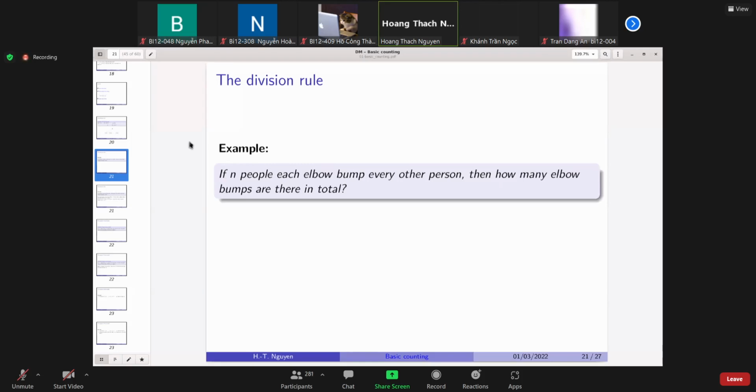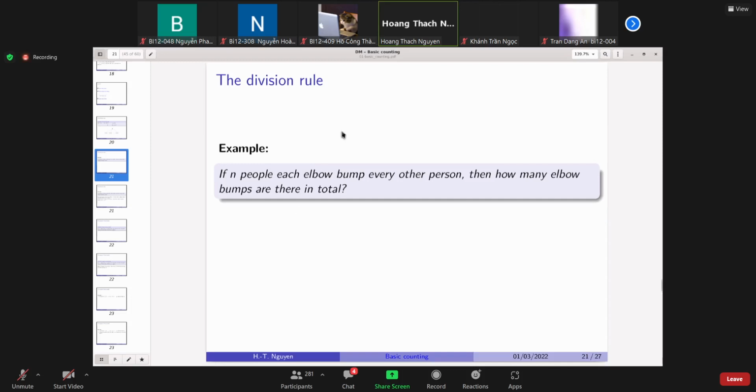Suppose we have n people in a meeting. Here we will first use the product rule to count the total number of elbow bumps. You can think of it as the product rule or the sum rule. Basically we will look at the number of elbow bumps that each person makes with another person.